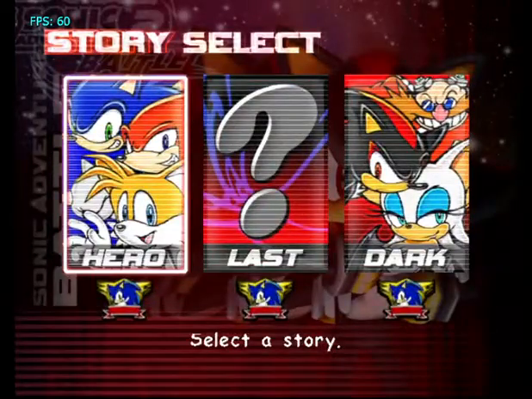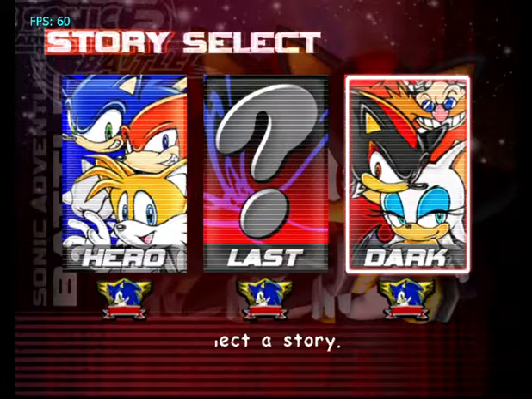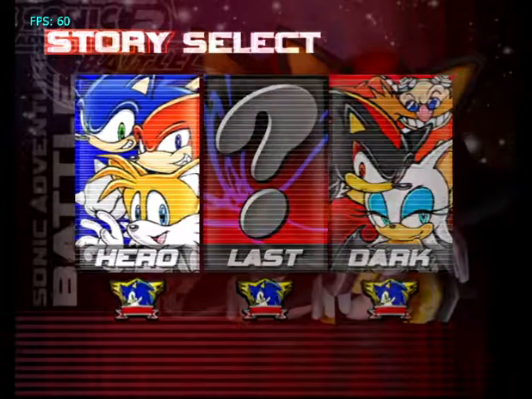Select a story. Okay, let's see here. What do we want to start off with? I would do a chronological order thing, but that would require me editing, putting in a lot of time. Let's wait 20 seconds on what story I want to do. No, let's go with the heroes.